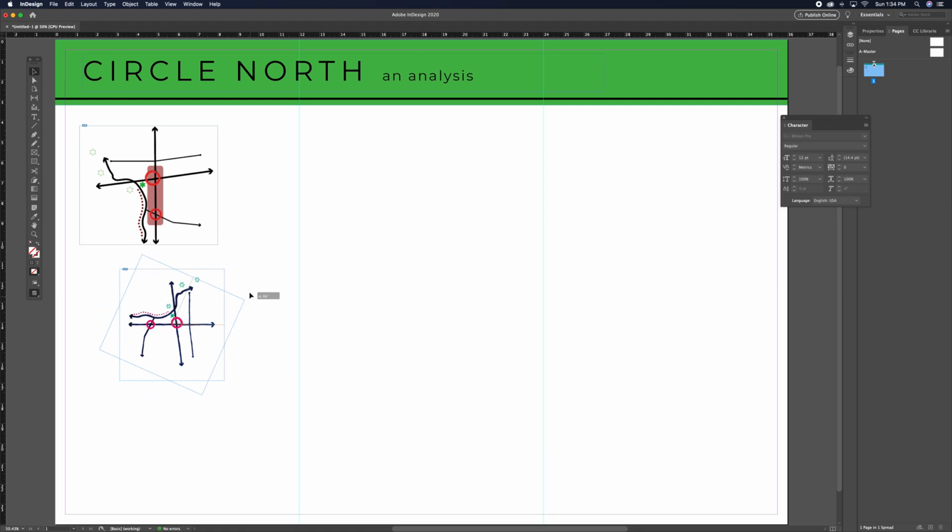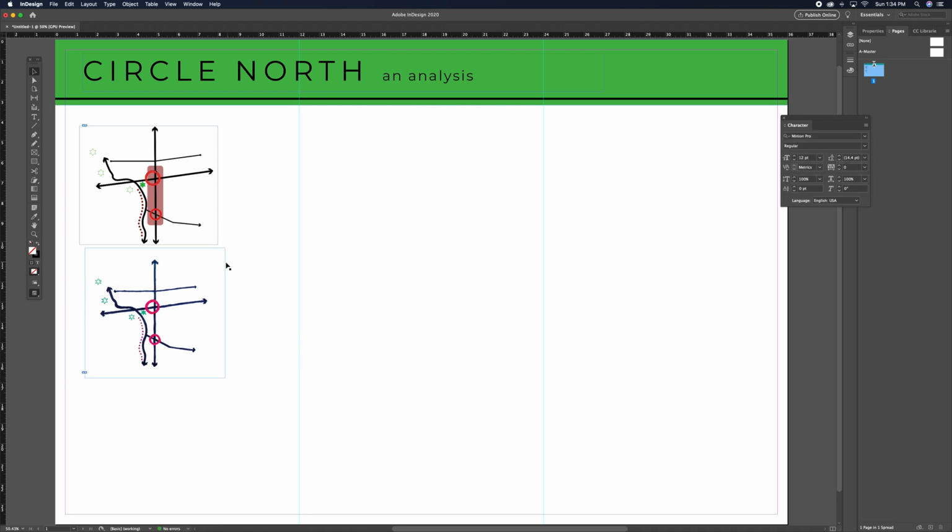So I can go to the edge here. If I hold down Shift, it'll rotate in 90 degree increments. And then I'm going to rotate it, and also scale it. So I'm going to hold down Control or Command, and also the Shift key, and try to make it about the same exact size as what I have drawn there. So now I have my Lynch maps in there.